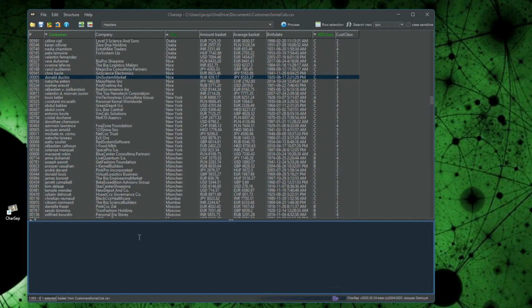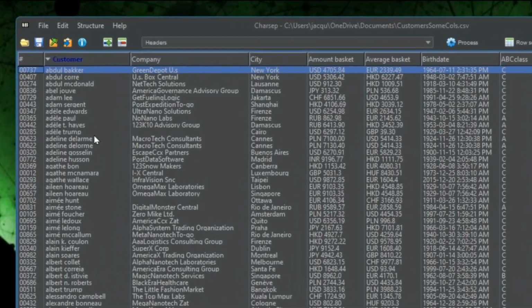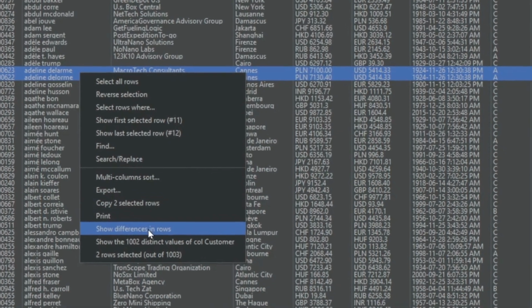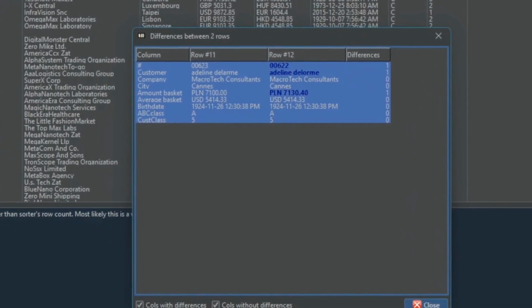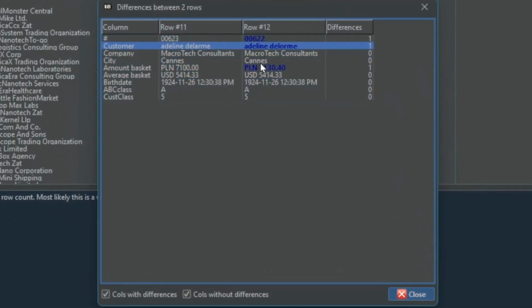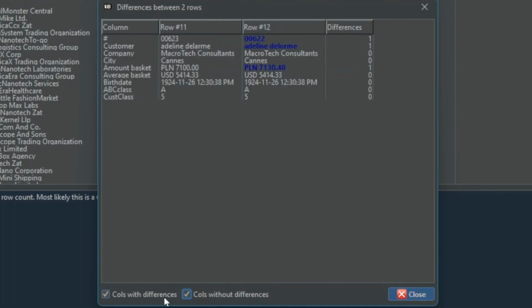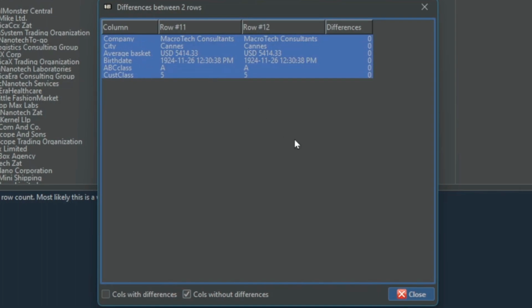Next option we will look into is to check differences between rows. Usually we use it on two very similar rows, but you can check differences between more than two rows. The dialog displays a transpose of the rows, since it is easier to check vertically. The first selected row is the reference. Any difference in value on the other rows will display in blue. You can also filter this dialog, to only show the columns that contain differences, or to only show the columns that are equal for these two rows.